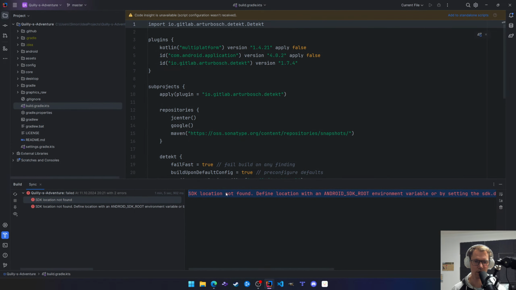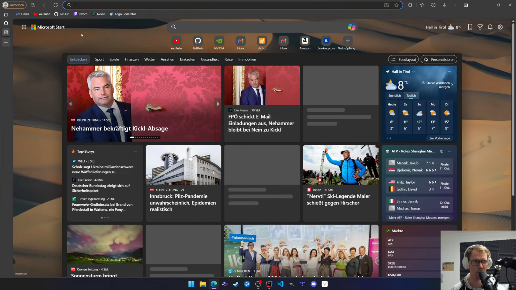SDK location not found. Define location with an ANDROID_HOME environment variable or by setting the sdk.dir path in your project's local.properties. Is there a local.properties? No. From what I know, you can set that directly in IntelliJ.